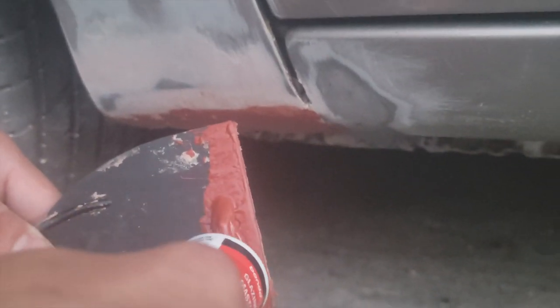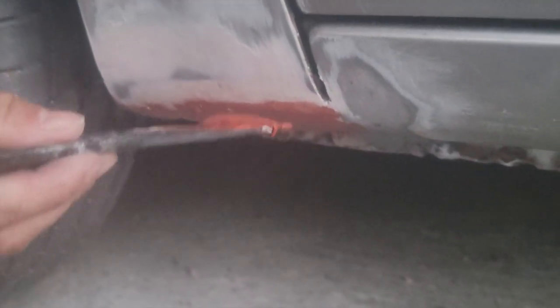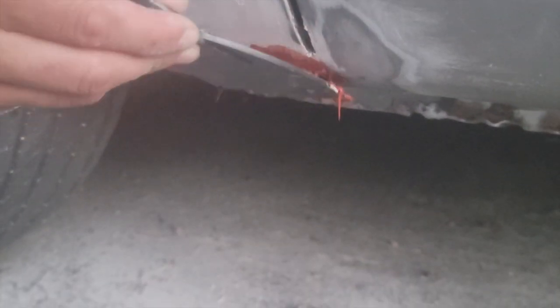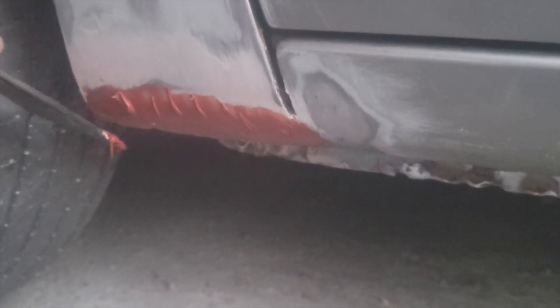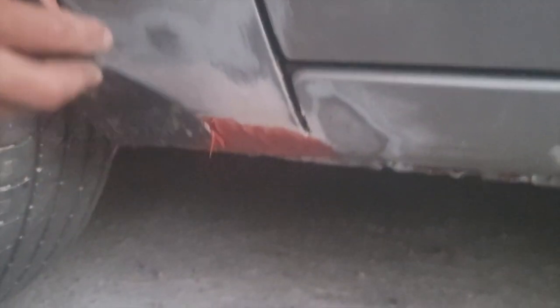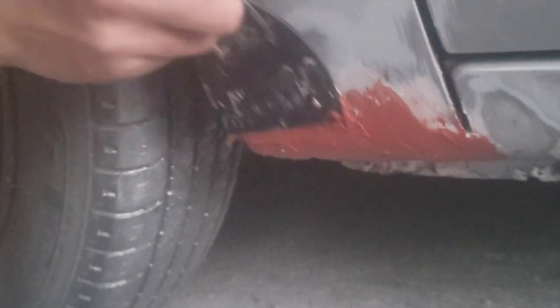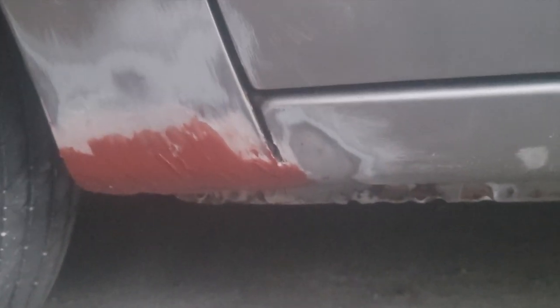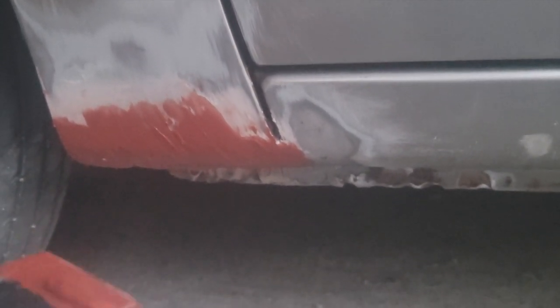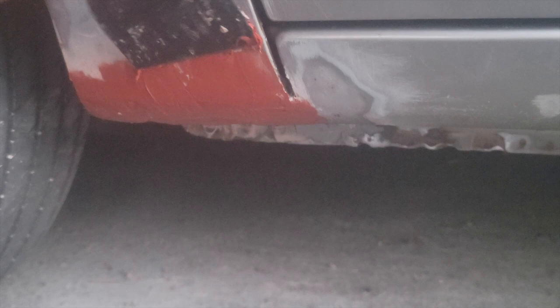This is the bottom. Apply more, so you can fill up all the holes. I think this is gonna be the last squeeze. Put the cap back on. Uncle Sharon, where did we get this from? Got this from Canadian Tire. Guys, if you need to buy this, you could buy it at Canadian Tire.